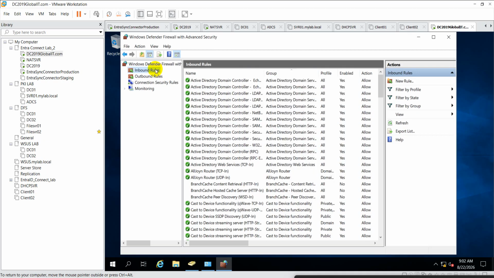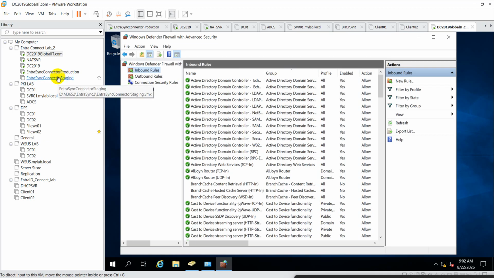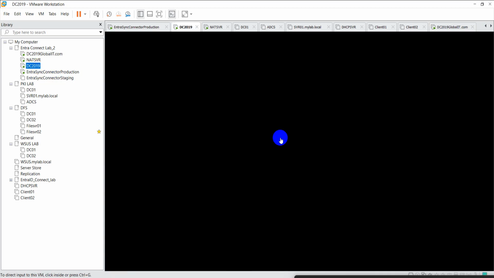Okay, then again properties, stop, make it off, make it off, make it off. Right, even with the firewall off, these ports are allowed. Okay, the same things you do here.